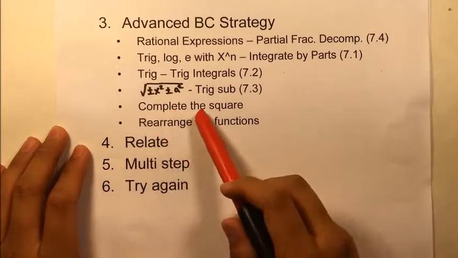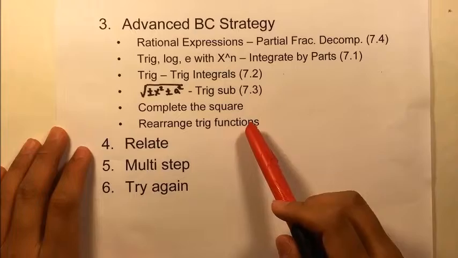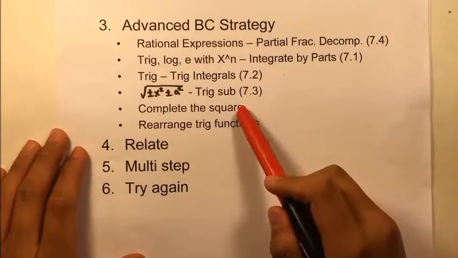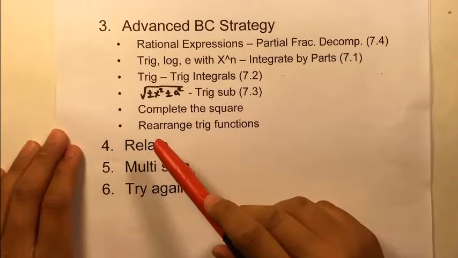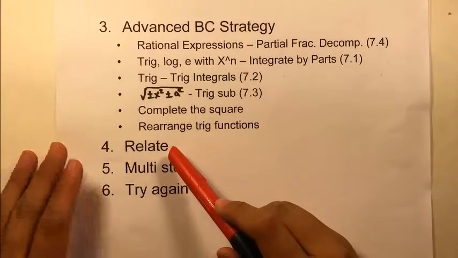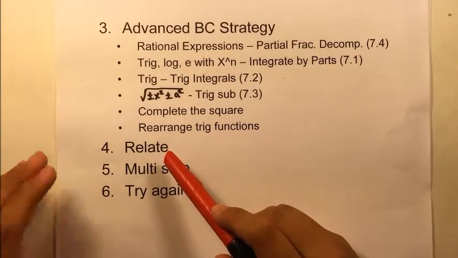We can also do completing the square, and we can also rearrange the trig functions to be more aligned with one of these methods. And again, we can also relate it to something we've learned in the past. If we have something that's really similar to it, we can relate them to each other.